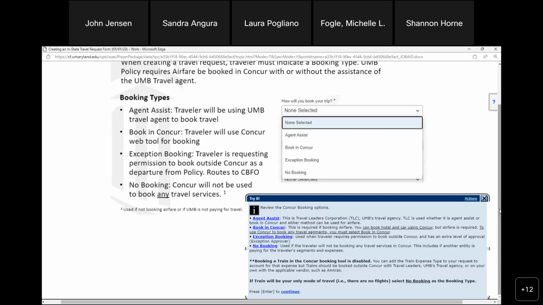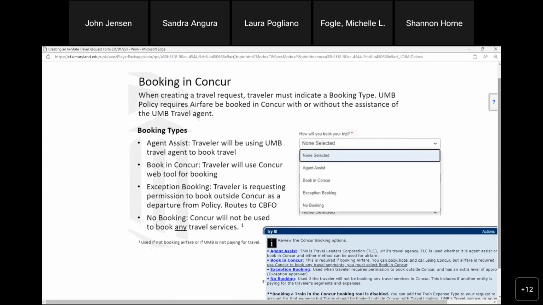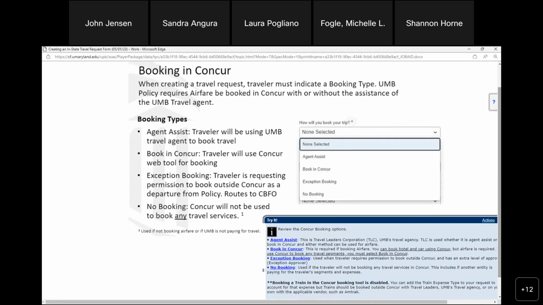Okay, but if she's not worried about it because they're actually giving her a certain amount, so everything will be covered, then I don't have to worry about it. Right, they're traveling on their dime, so that's good for UMB. Okay, just wanted to confirm. Yes, good question. Thank you.